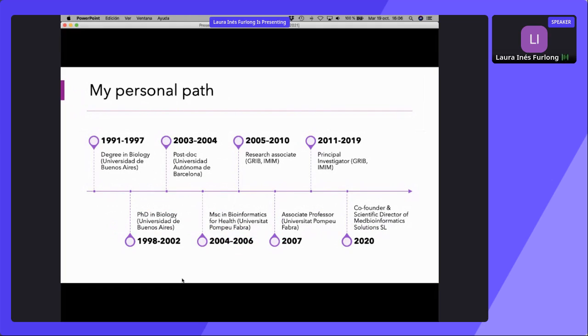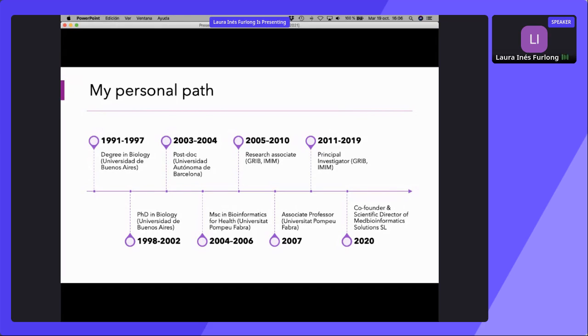To continue with the presentation that Ines just gave about my career and my studies, I had a degree in biology. I'm from Argentina, so I studied at the Universidad of Buenos Aires. I specialized in molecular biology.